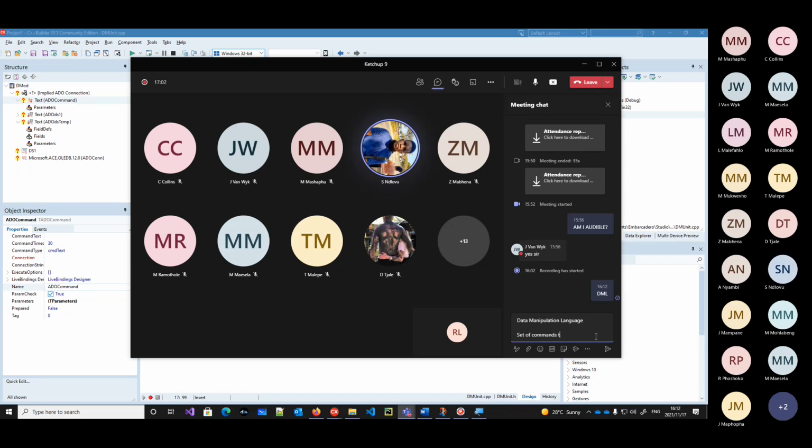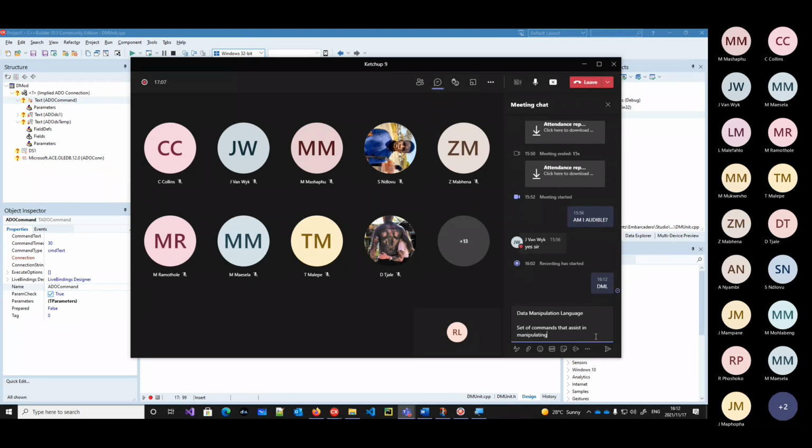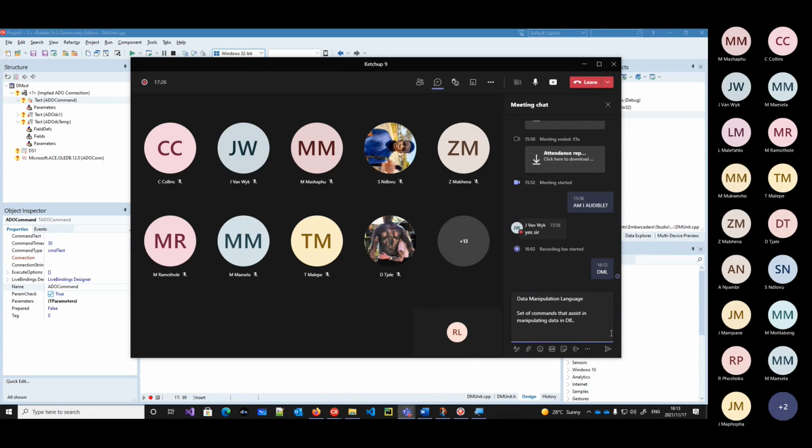Wonderful. So a DML is a data manipulation language, which is a set of commands that will assist us in manipulating the data in the database. So now, what are these set of commands which we refer to as DML statements?